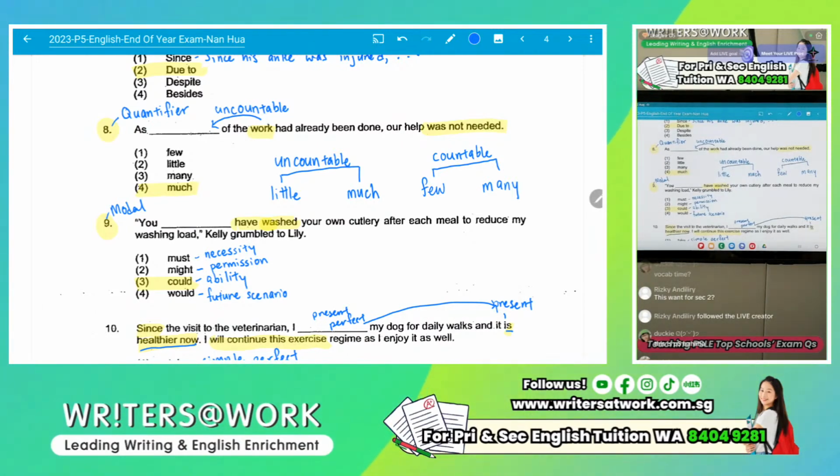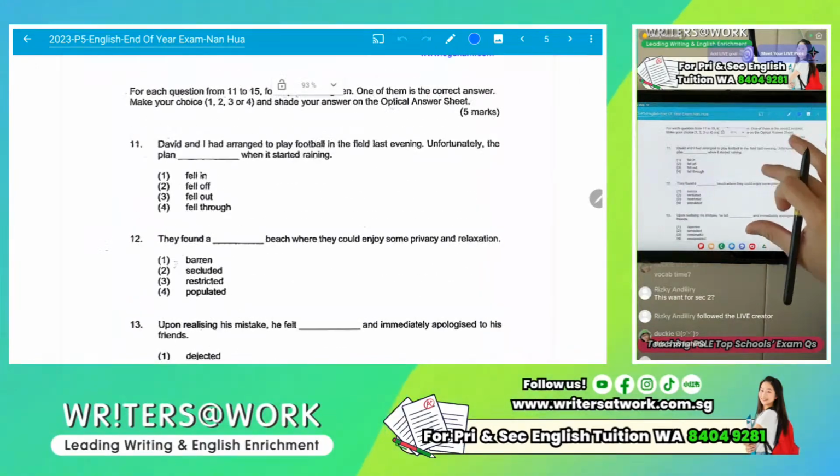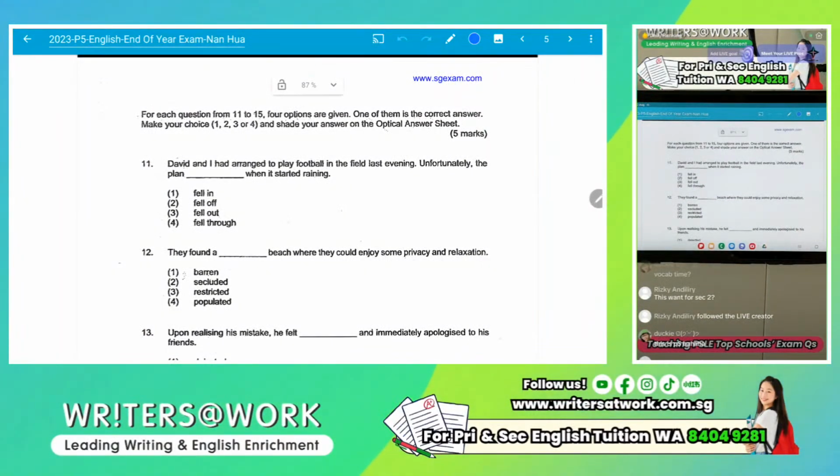Okay, so yes, let's embark on to vocab. Depending on your familiarity with the language, some find vocab to be easier than grammar, some find vocab to be more difficult than grammar. Okay, so let's try it out. Let's see which side of the coin we might land on today.